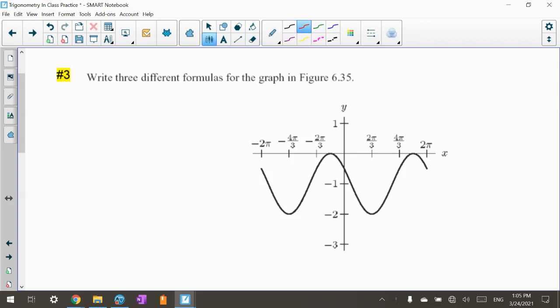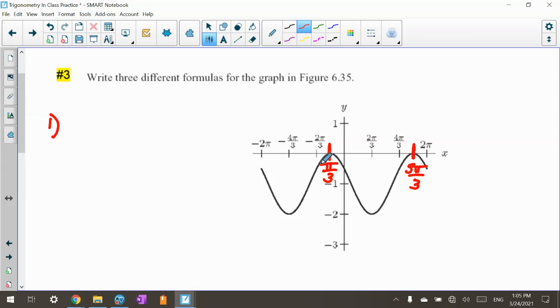All right, so the first one I'm going to use red. And what I'm going to do is look at the curve from here to here. The only thing I don't like about this graph is it kind of skips around. This is 2 pi over 3, 4 pi over 3. So you have to understand that in between here, this is pi over 3. So negative pi over 3 would be here. And if this is 4 pi over 3, and you think of it as 6 pi over 3, this would be 5 pi over 3.